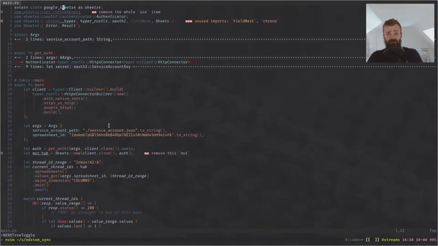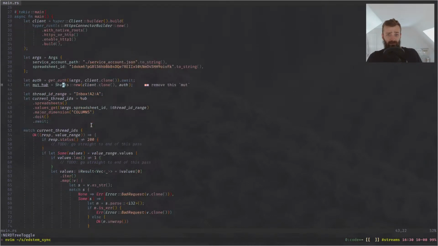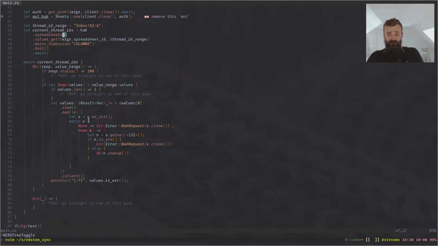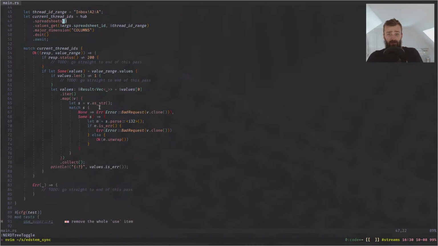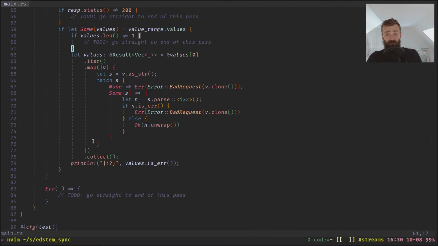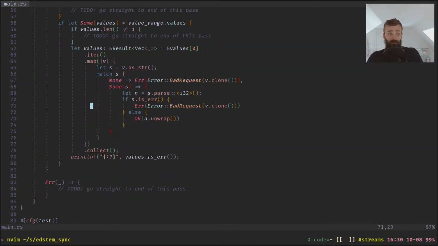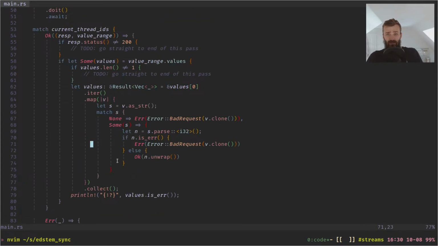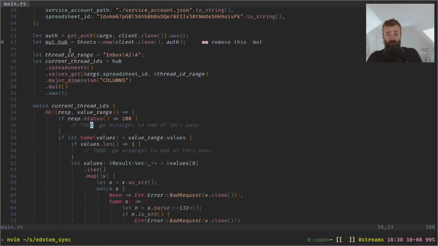Where we finished last time was a basic Rust program that goes to Google Sheets and starts doing some error handling. We finished with the idea of starting to add tests here, to more appropriately check that everything's going on in the way that we want it to be. So I'm going to start with writing some tests for what it is exactly that I'm doing here.